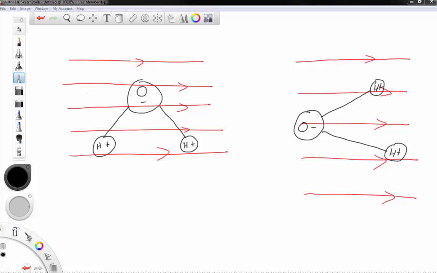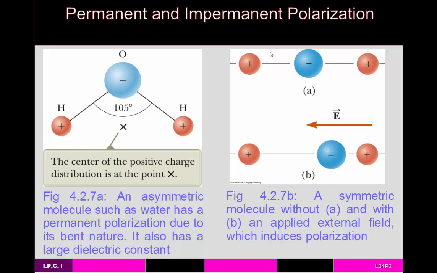The other type of molecule that we can get with regard to polarization looks more like this. So everything is in the same plane. If there's no external field, then the center of charge is going to be sitting in this molecule. So you have a positive charge, negative charge, positive charge. So this atom and this atom are sort of the positive ions. This one's like the negatively ionized atom. And the center of charge for the whole thing is maybe somewhere here, near the middle of this one.